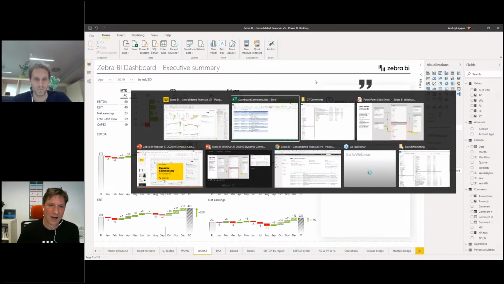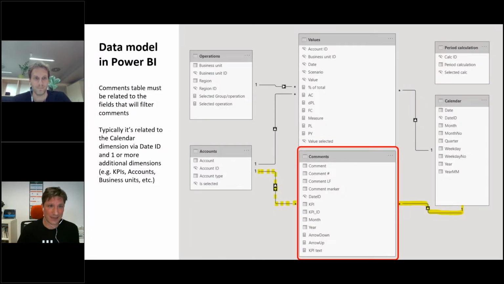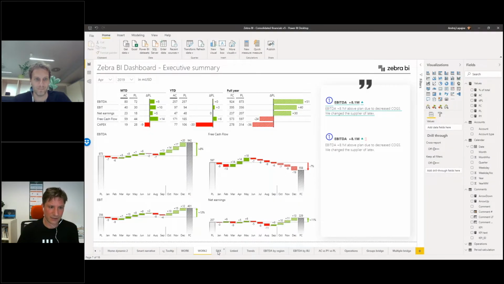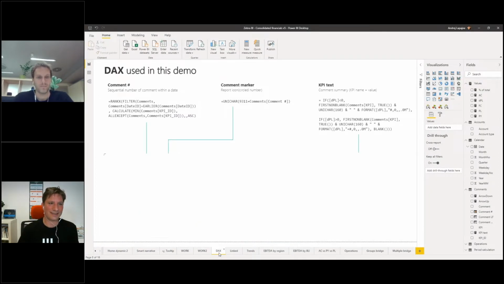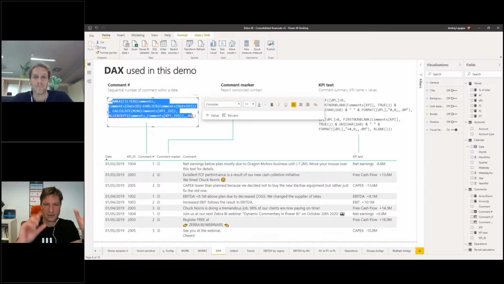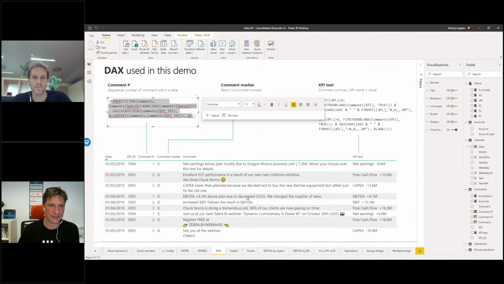Okay, now as we are slowly moving towards the end of this webinar, I would just like to say the DAX that I used is in my demo. There's actually a worksheet called DAX. So you can simply copy and paste parts of my DAX, or just see what I've been doing here. That's number 1.